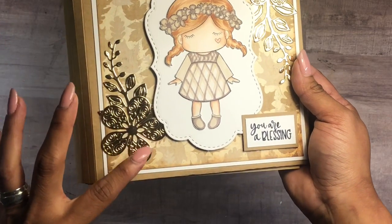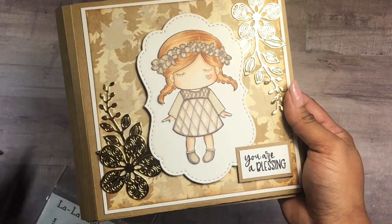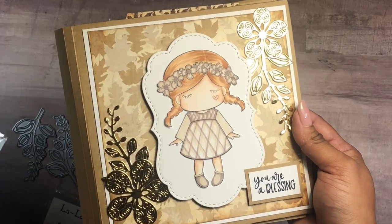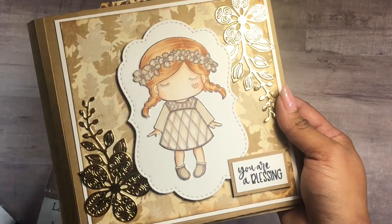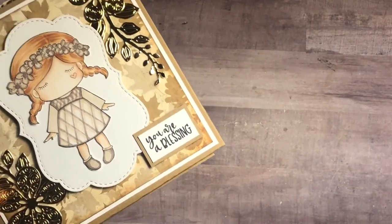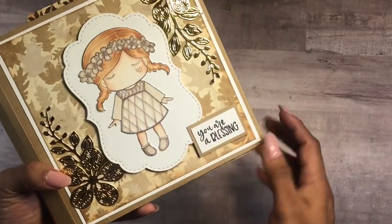And then I used these gorgeous flower dies. Those are two separate dies. This is the die for the spray, and this is the flower die that I used. I just wanted to cut that in gold to give it a little pop, but I wanted this to be very nice and simple. And the colors of fall are just so pretty.